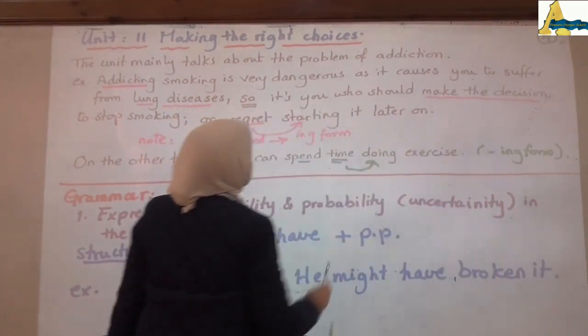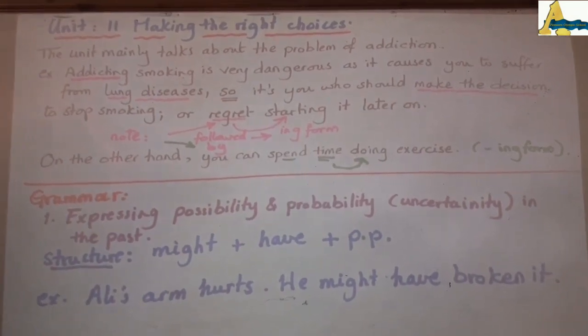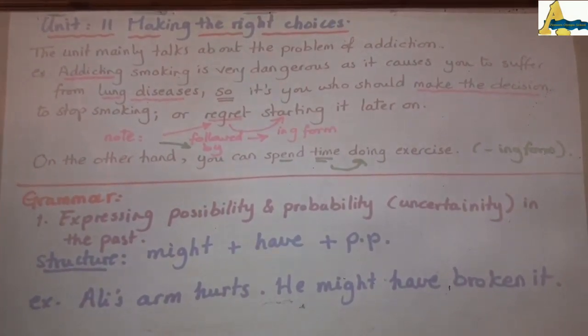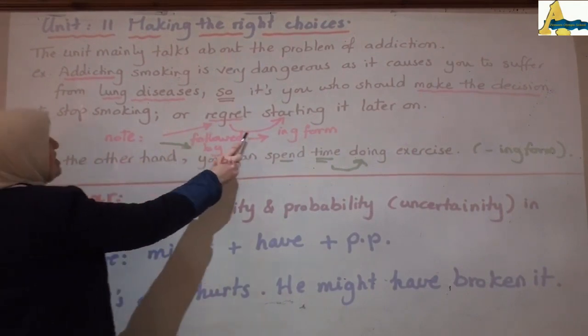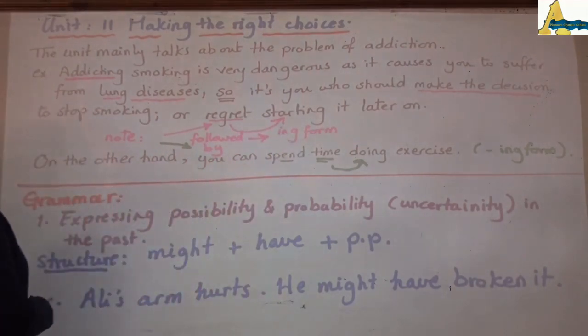So it is you who should make the decision. This is an expression that is used to stop smoking or regret starting it later on. There is a point here that I would like to highlight. Note, regret is supposed to be followed by the ing form of the verb, the gerund.